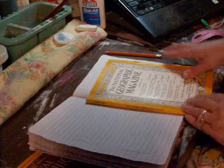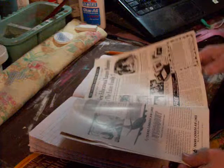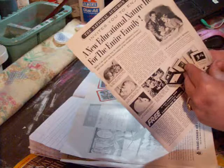Some people tear their images out. I prefer to cut mine out. I'm just kind of weird. I'm not that crazy about the ragged edges sometimes. So when I'm working on the collages, a lot of times I may tear a page out, but when I really get down to cutting out my image, I usually cut it out instead of tearing it. So there's one, I found this airplane and this lady on a ladder. I kind of like that, so I'm going to save that. I might decide to use that.